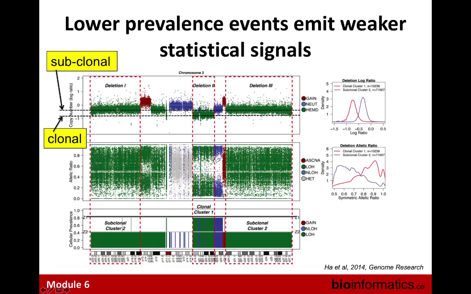So here we have an area of the genome that's diploid. We see it here in blue, and we see a single copy loss here in green, and you can see that the subclonal events, the losses are just a little bit under the diploid line, but not quite as pronounced as the single copy loss. And in contrast to the single copy loss, where you go from, in the BAF plot, from a 0.5 heterozygous state, and you lose that heterozygosity, in these regions you don't completely lose the heterozygosity, but you kind of go away from it. And so that's sort of what the data would look like in some of the examples where you would have subclonal events.